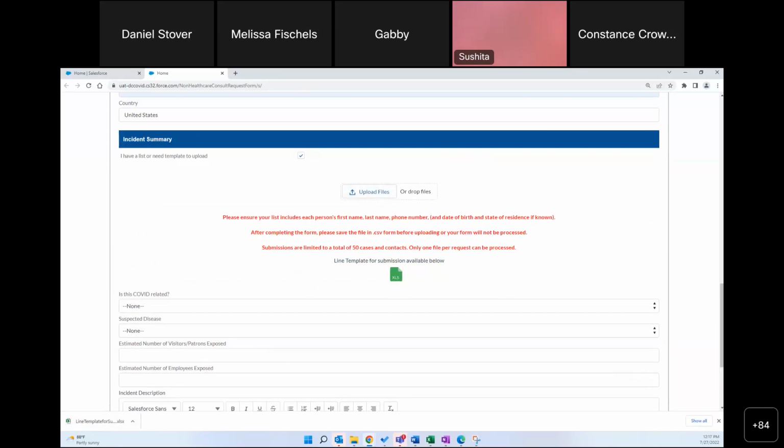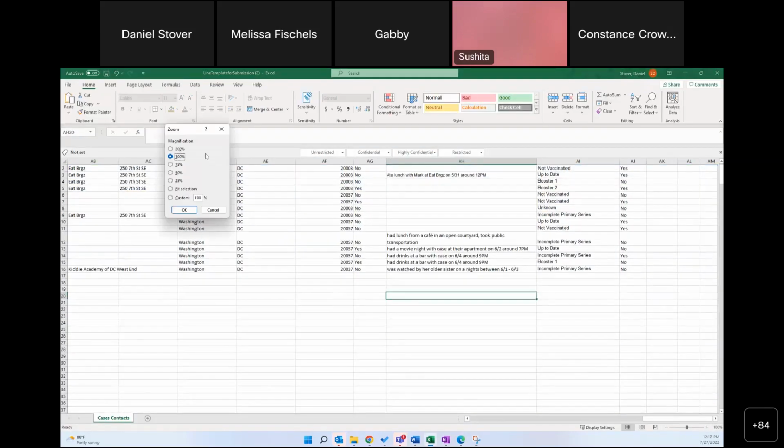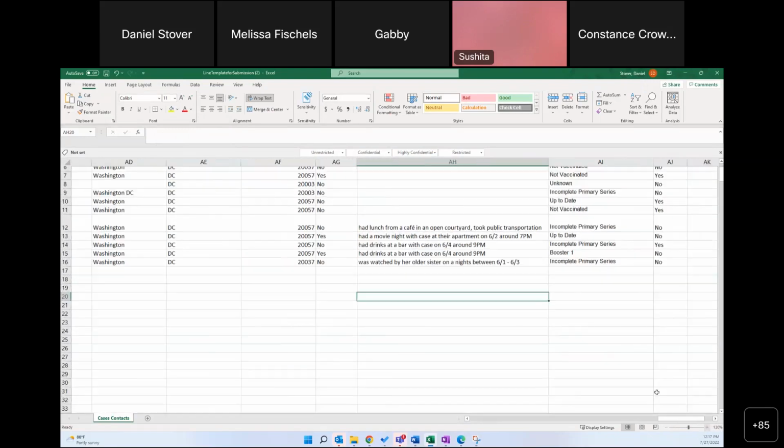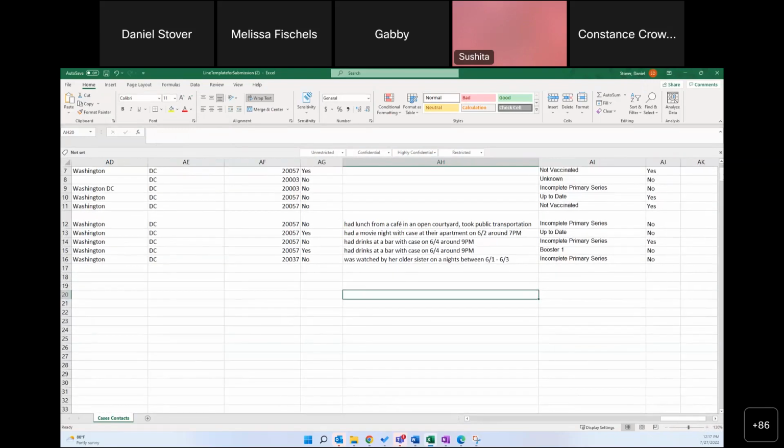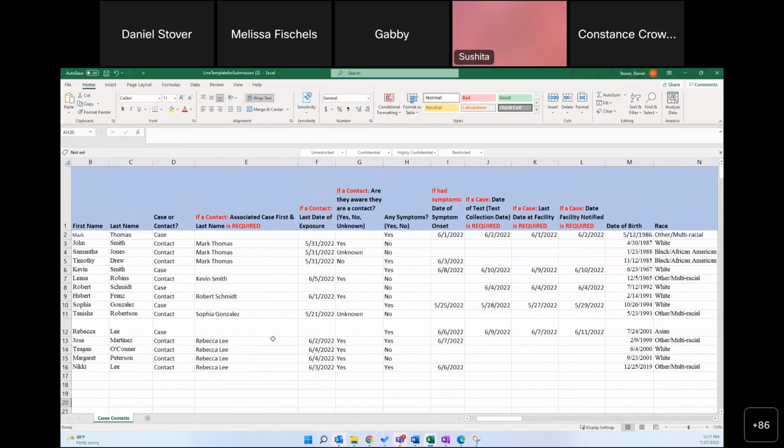And so for today, I have taken that same file and pre-populated it with some information so we can track through it together. And that's what I'm going to share now. I'll zoom in just a little bit. Oh, I keep clicking the wrong one. There we go. Get it zoomed in a bit. Let me know if I need to zoom in a little bit more, and I'm happy to do so.